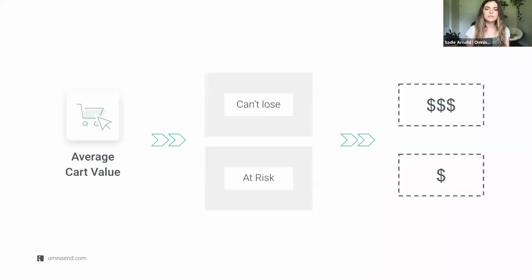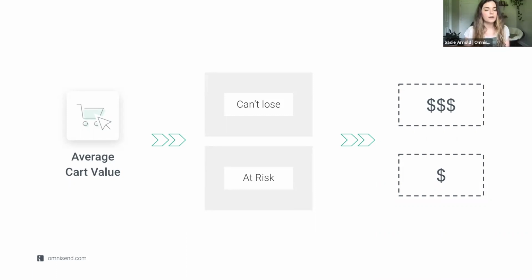So instead, we focused our attention on what strategies we can implement to keep customers from falling into that dreaded about to lose segment. And that included creating an automated workflow, almost like a boundary, so we have fewer customers falling into that about to lose segment. And we did this by sending very personalized, targeted emails to customers who fell into the can't lose and at-risk segments. And something else that Omnisend does with a lifecycle map is showing you that the can't lose and the at-risk customers are quite different in regards to their overall lifetime value. So we decided to send different offers based on these metrics.